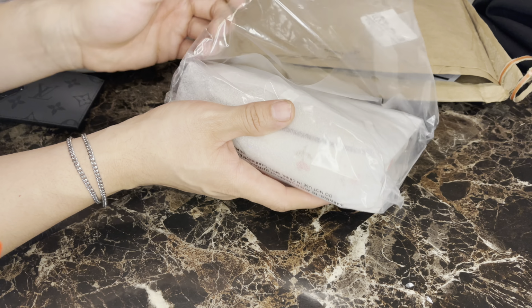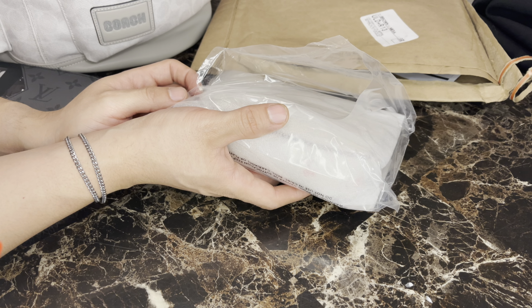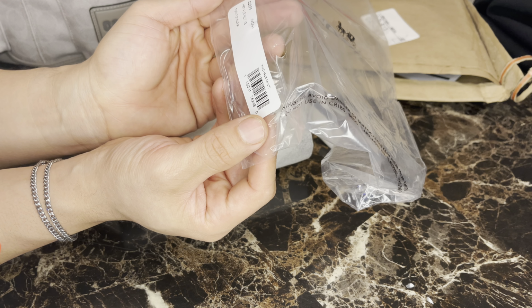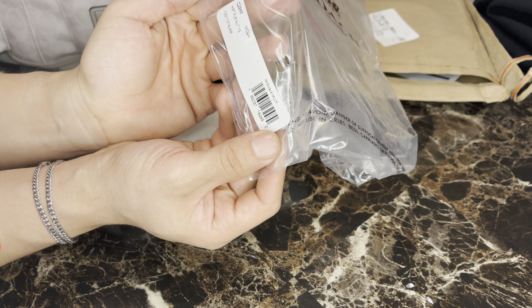And of course, those are so hard to find. And Louis Vuitton just recently had a huge price increase, and all the prices are just overpriced now if they weren't before. But this is a great alternative. Hold on, let's see. What does it say here? Heart Flower Nolita 15.